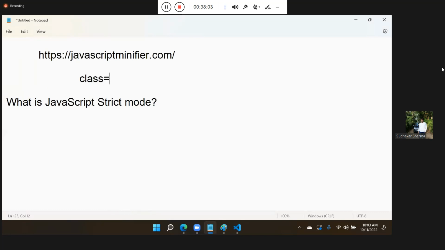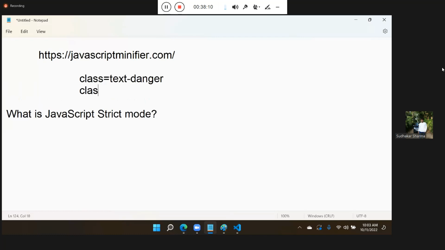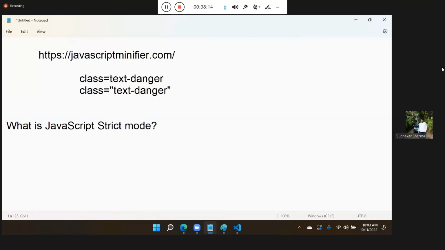You can put its value without quotations, text danger. We can put its value with double quotation, text danger. We can put that value with single quotation. What is it? Text. All are valid. Then one person writes with quotes, another without quotes, one person uses double quotes, another single quotes. Lot of confusion.